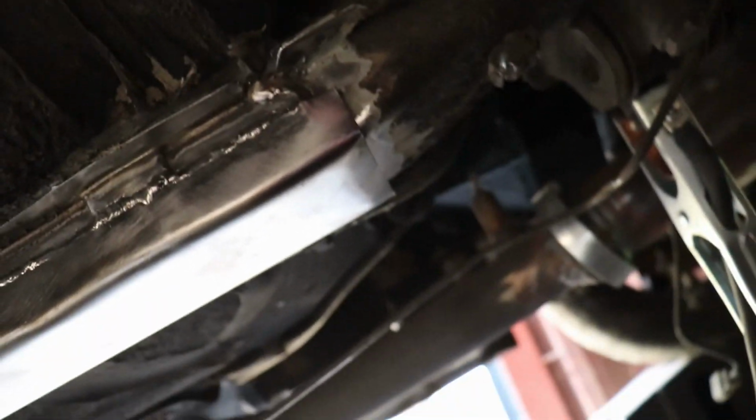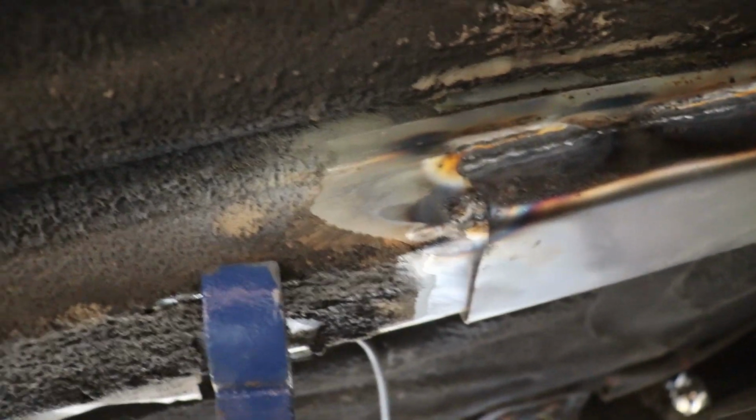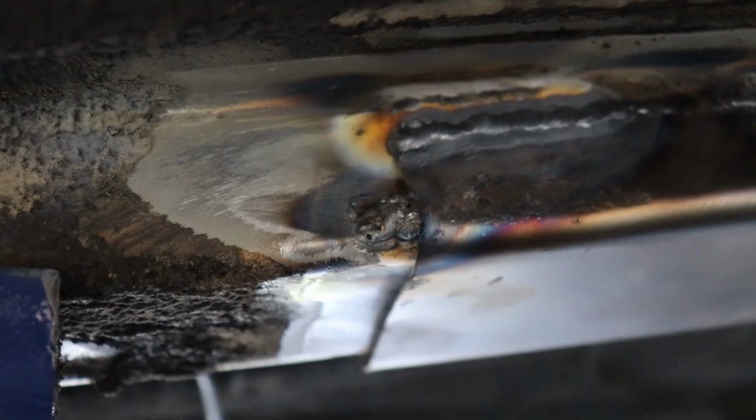So what I'm gonna do next is, you can see I've already hammered in a little bit on this edge, so I may do that edge next. But what I also need to do is the other side and this bottom edge right here. So we've got quite a bit of hammering left to do, and maybe a little bit of grinding, but I don't think I'm going to need to do any grinding. I do need to fix that. I may need to get that grinder out to fix that, but I think I'll be all set.